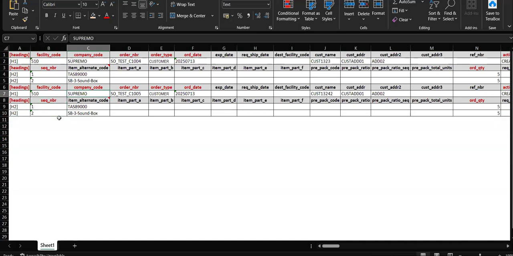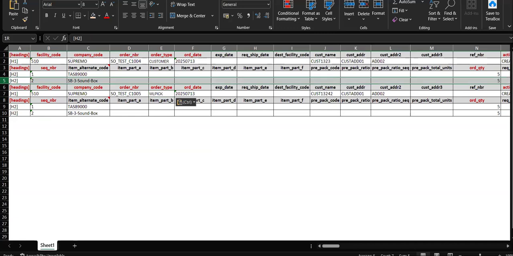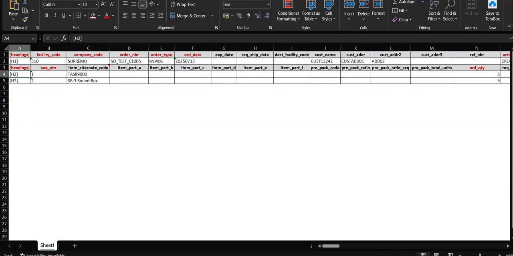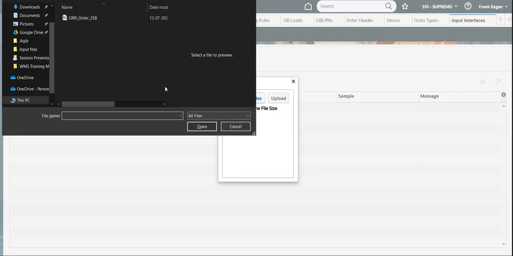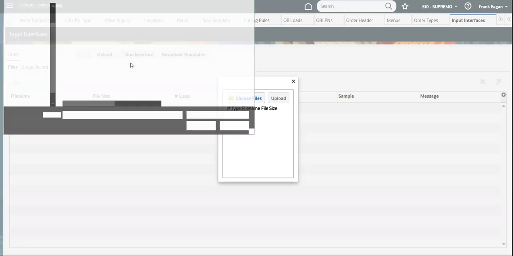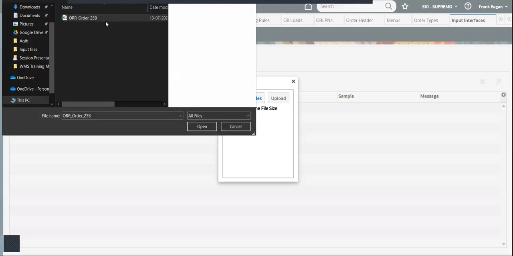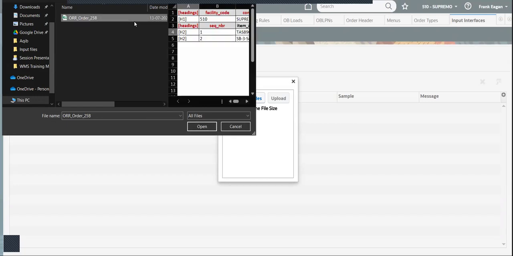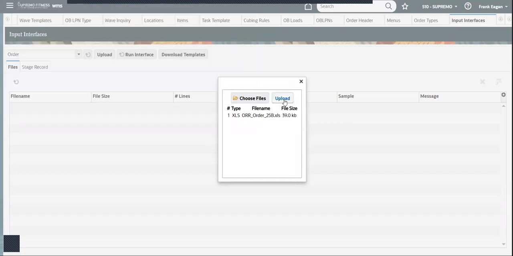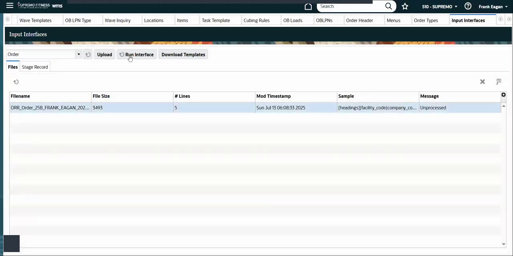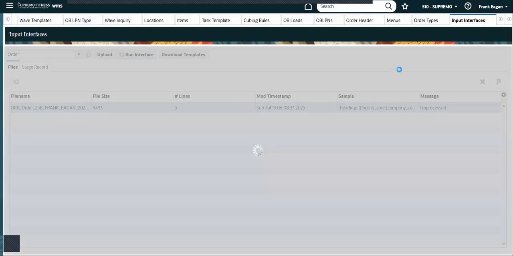This one will change to waveless picking, and we'll only change this one for this time. Let's see, 5 lines are there. I'll run the interface. Let's see if it changes.